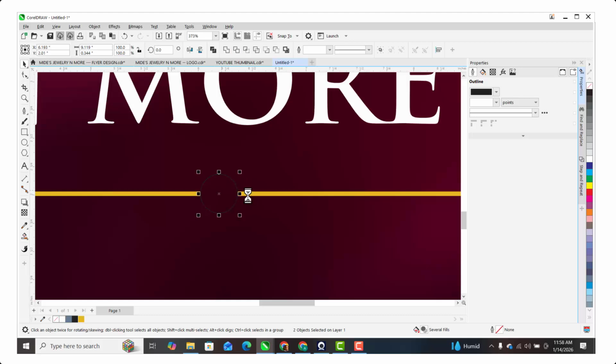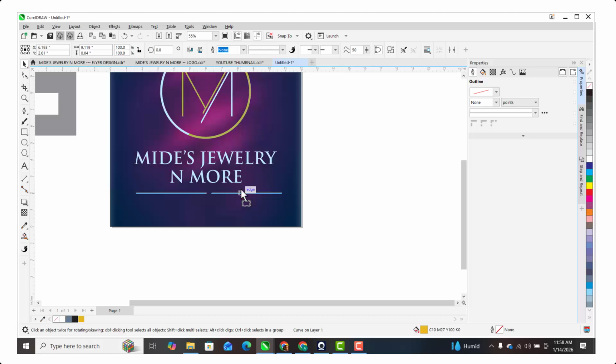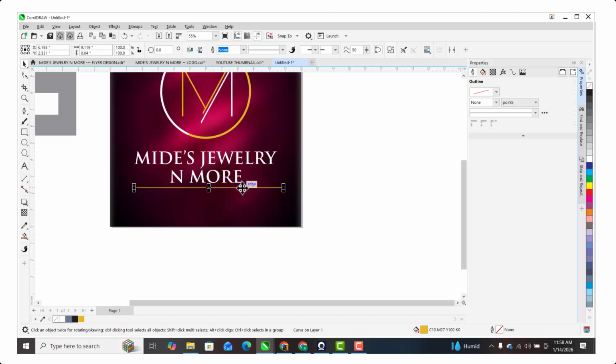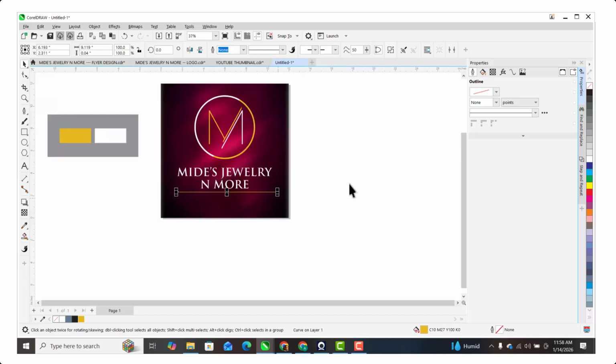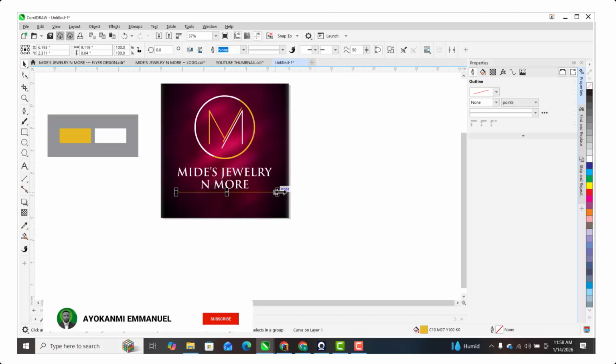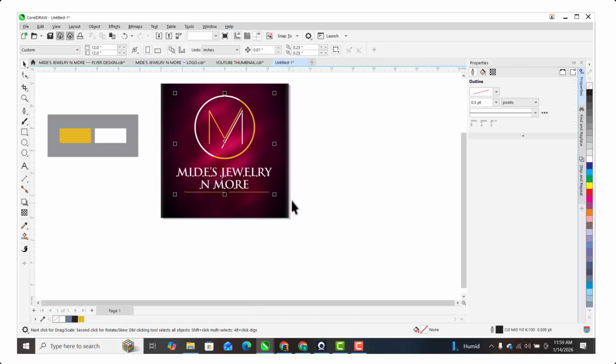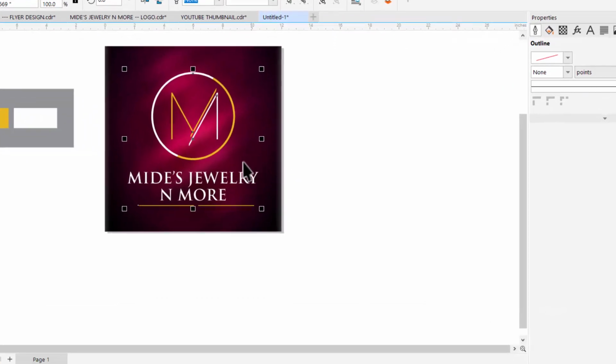Delete it. Alright, so that is it. That is a simple M logo design on CorelDRAW.